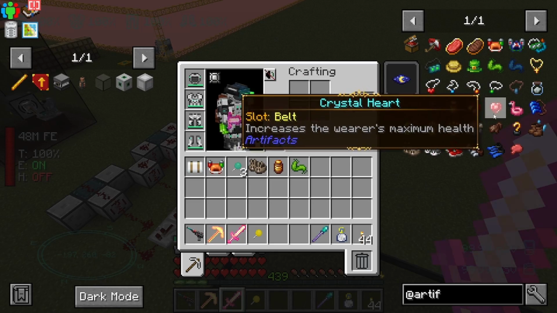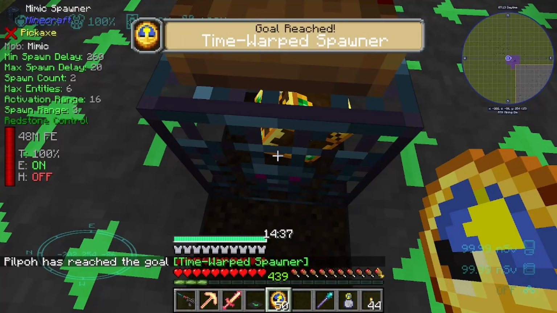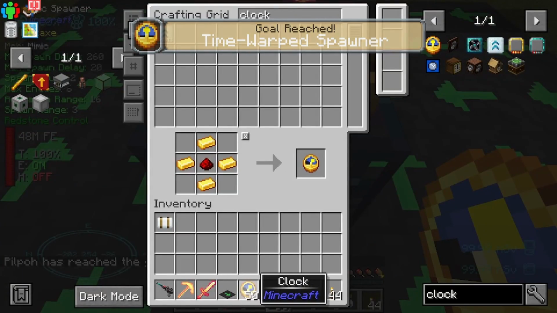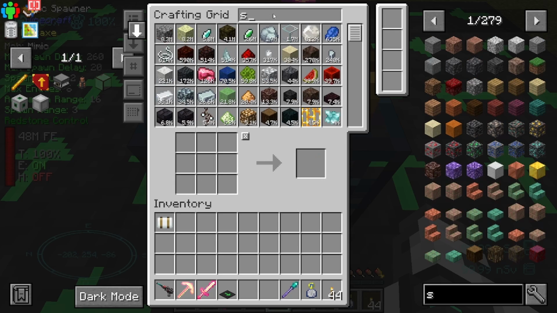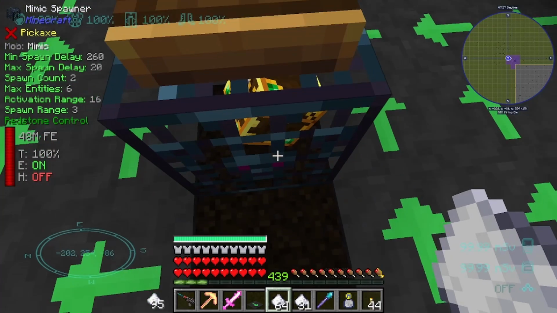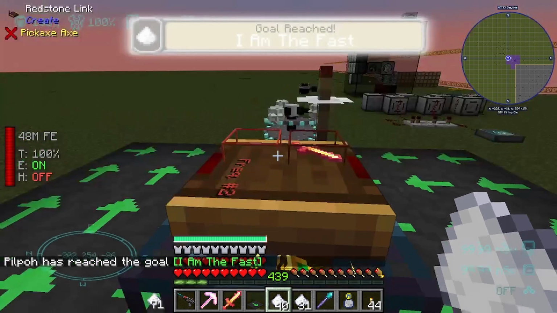It'd be nice to get the crystal heart, but I think it's time to automate this. There we go. I was just putting some of the clocks on there. It took over a stack. That was a lot. Flip in loads of them, and then we need some sugar as well. I probably need more sugar than that. Who knows? I could probably calculate it from up the top there, but it is fine.